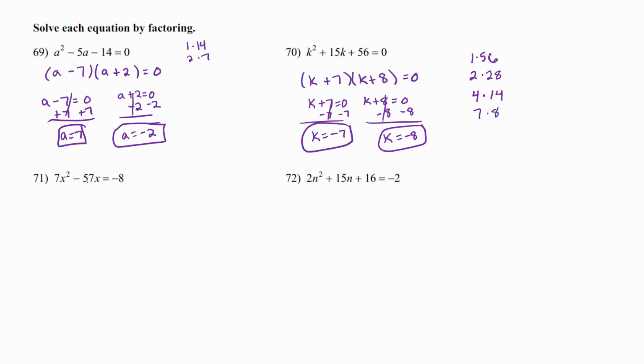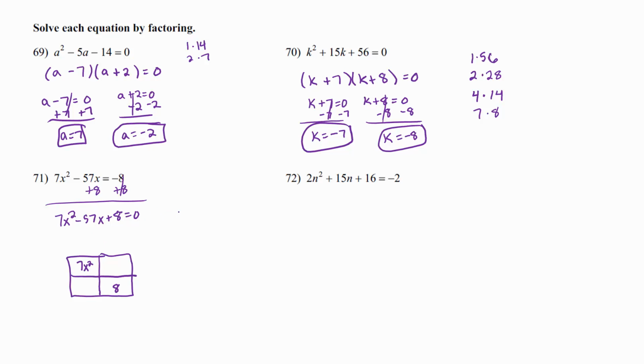All right, 71. Now, I don't have a surprised face here on the right side, so I better go ahead and add the 8 over to the left. It doesn't actually have anything to add with, and so I just want to write it at the end. And then I can check to see, do they all have something I can divide by, which they don't. So I get to use the box method, or slide and divide, or split the middle term, whatever it is that you know how to do in order to factor this.